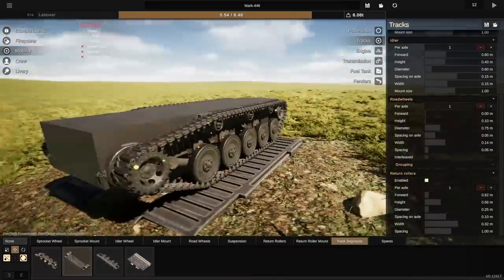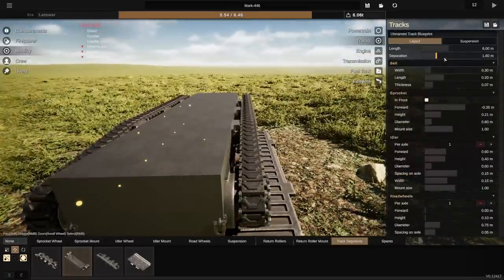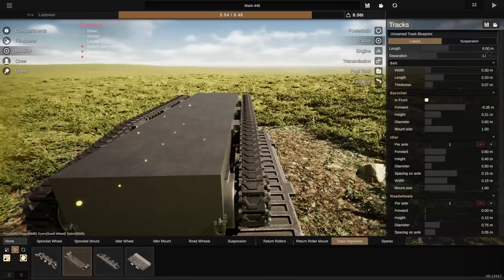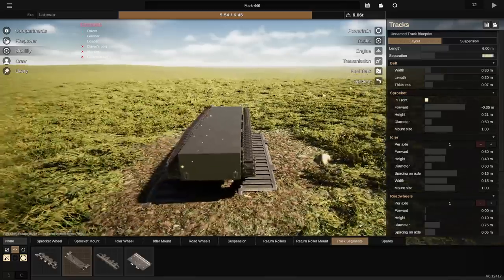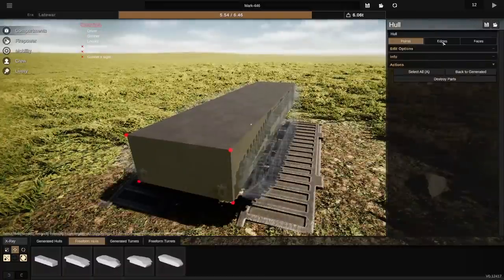Track segments themselves are going to look kind of modern. That makes some sense. We're going to go ahead and make the entire thing a little bit skinnier. So the separation of the tracks, 1.4. There we go. And that seems about right. Okay, good. Okie dokie.